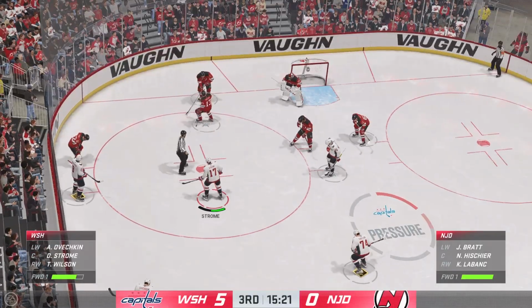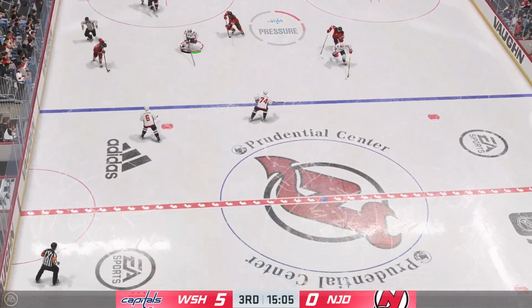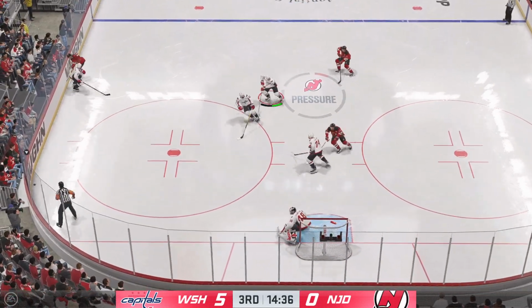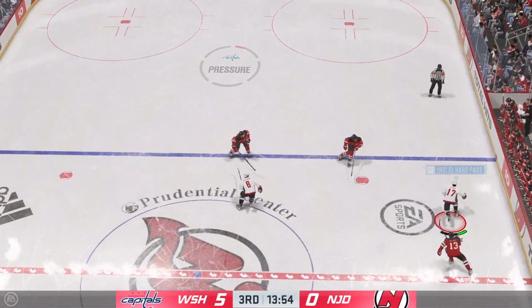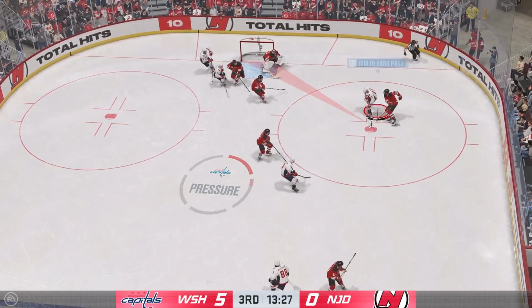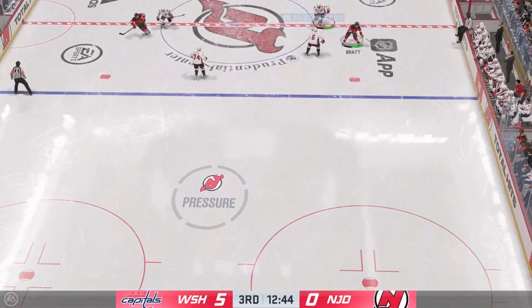They have built themselves a sizable lead here early in this third period. The Devils come up with the defensive zone draw. Into the offensive end now. Quick pass to Strome. He carries the puck up along the wing. Washington's got it along the wall. And he makes the save. Oh, and what a save as he gets that one, too.